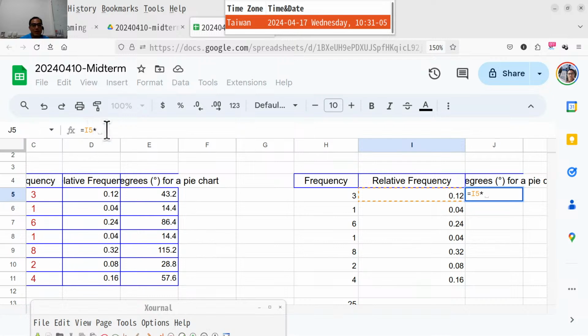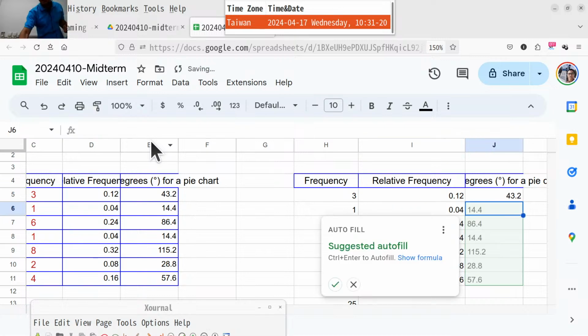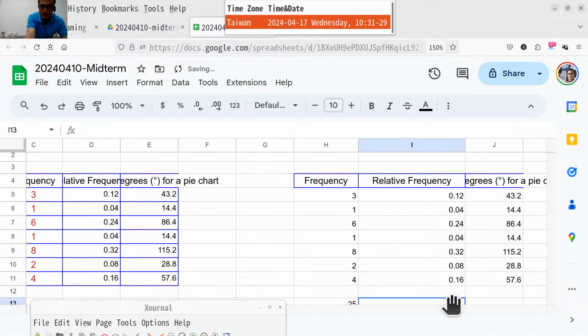I5 times 360, because a full circle is 360 degrees, and click enter. If you like the calculation here, you can use autofill and click OK. You can do it this way. 1 minute, you can do it now.